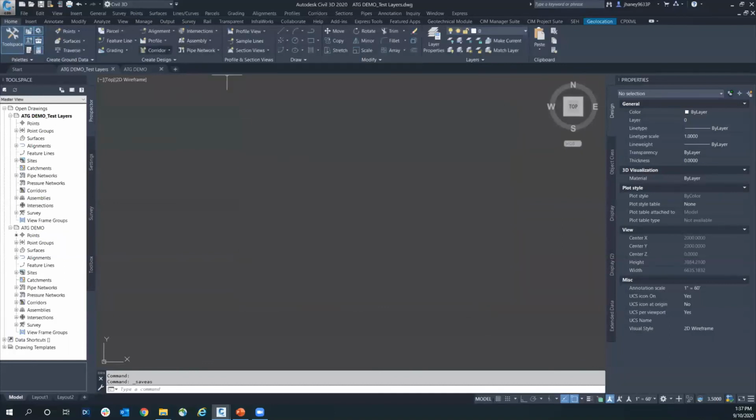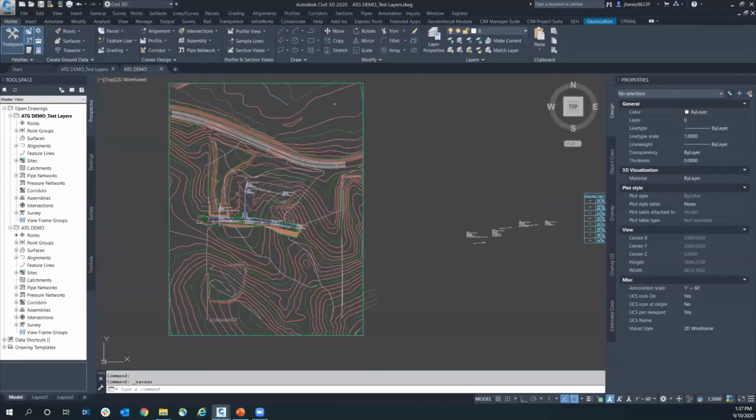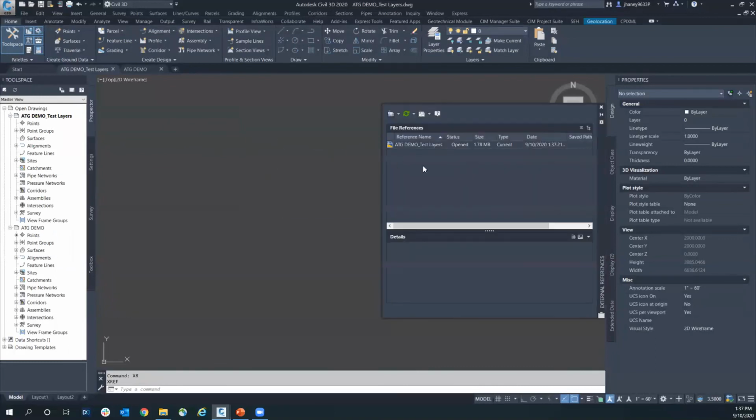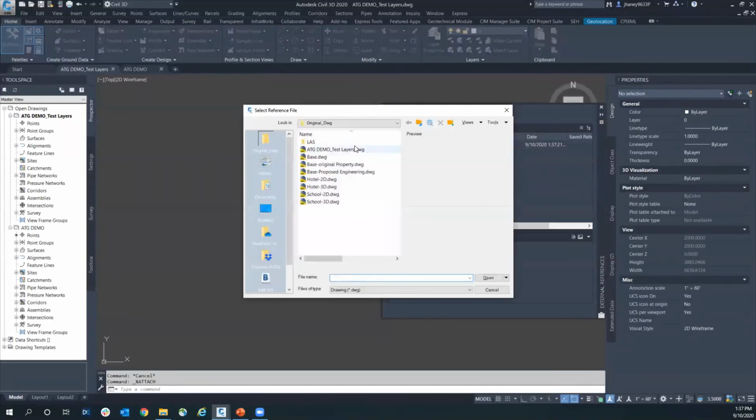And now we Xref this one in based off of these changes here. You're going to see that whatever is in this one is going to hold coming over.